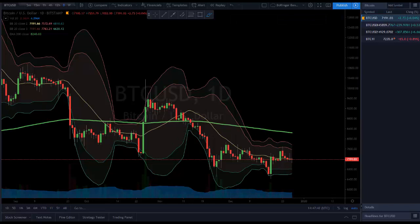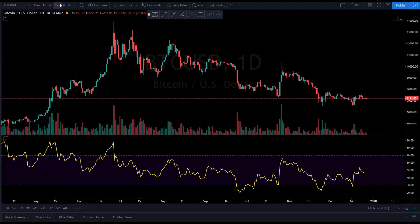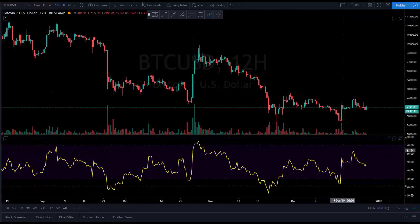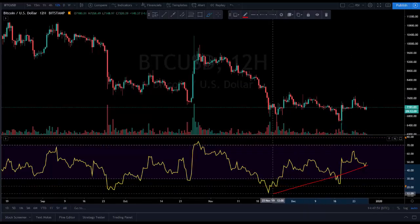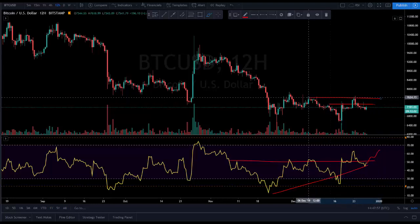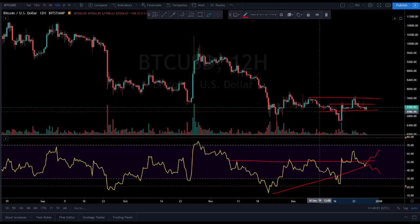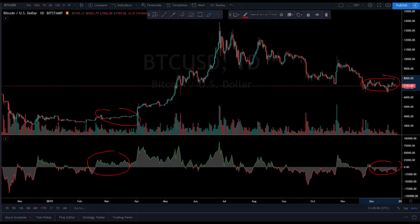Let's go and zoom in on the relative strength index one more level. So we go into the 12-hour time frame. Again, I'm watching for much the same thing as the daily. We have these really clear levels that should it be breaking and holding itself above this, that is really bullish, but I'm anticipating it's probably going to be coming down here just because of so many bearish factors right now. But we know what we're watching for.